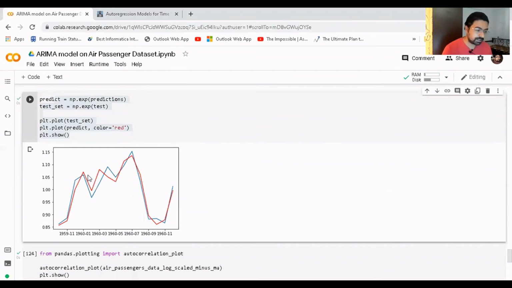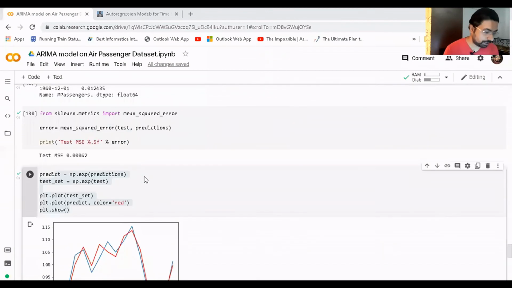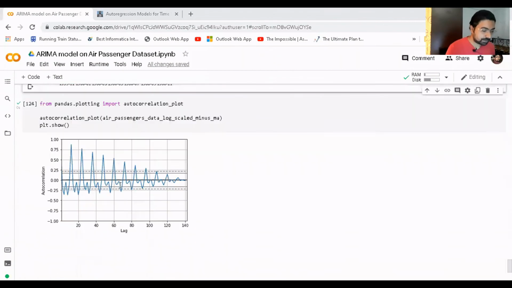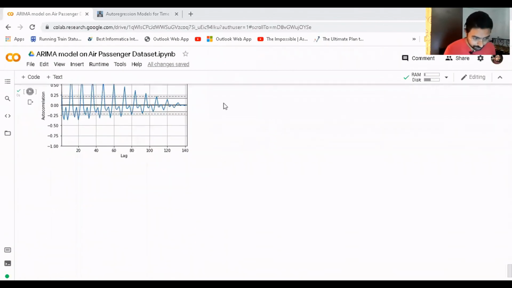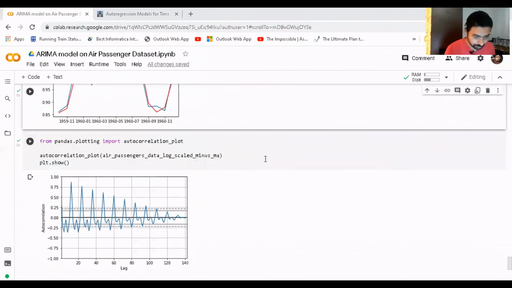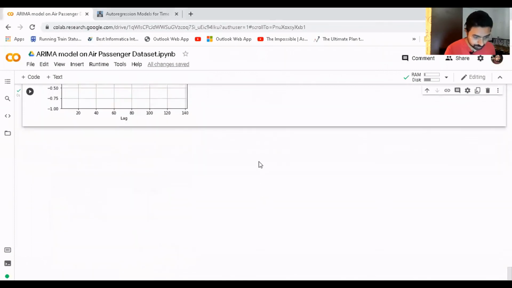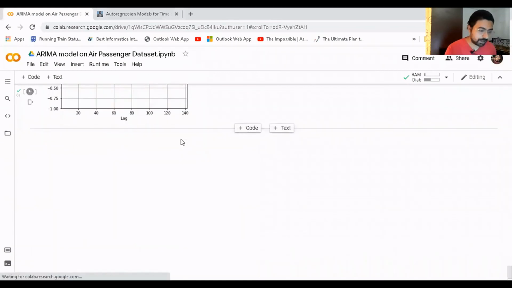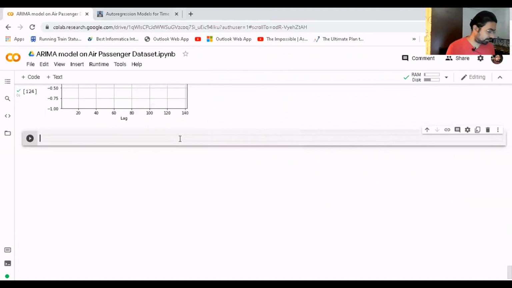That means the red line, the prediction. So now you can see the red line is almost reaching the blue line. That means your prediction and the test are quite accurate, and you can check it using the MSE score as well. Now the next method is you can check it using the residual score as well. So how to get the residual score?